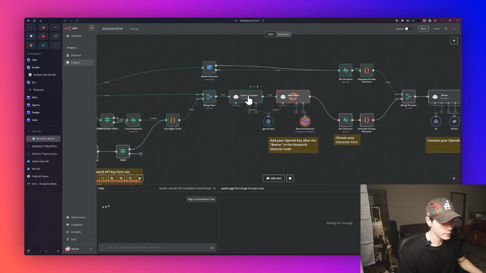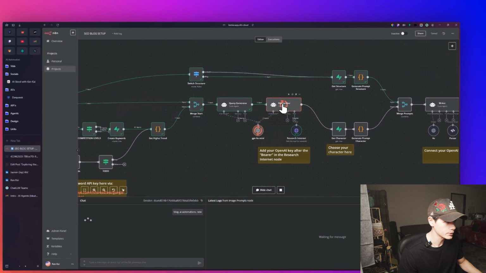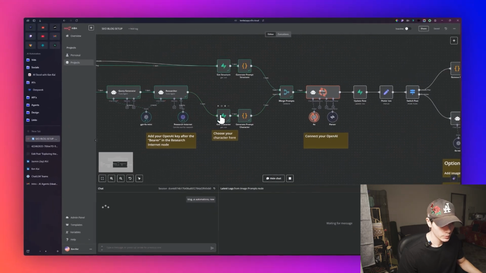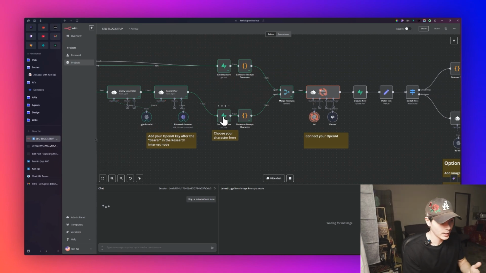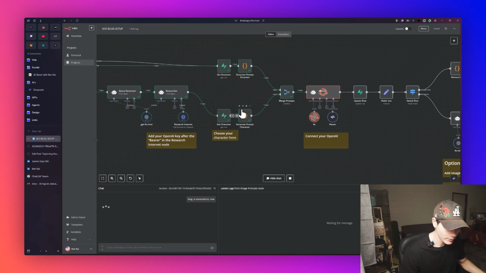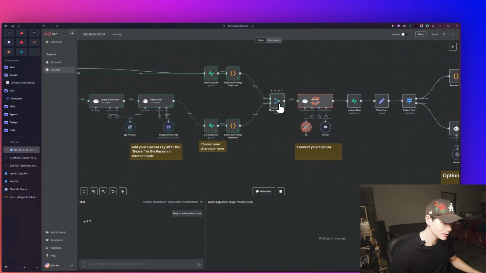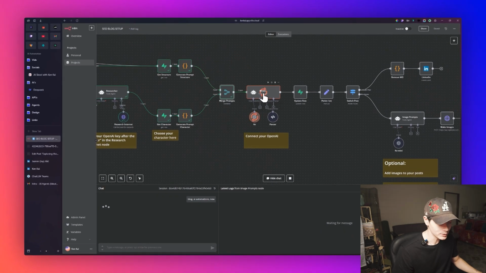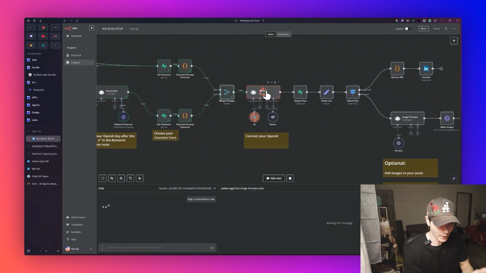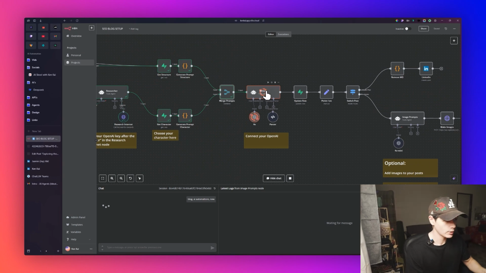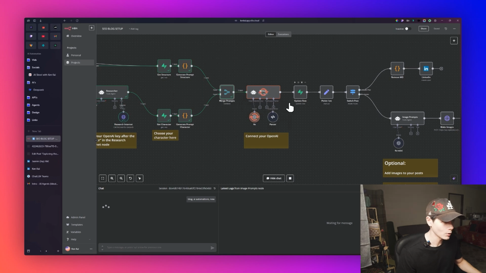We're then going through a query generator here, and that's just going to generate queries that we should search for based on this keyword, and then get all that research as well with the research agent right here. So we can see that it's actually researched 4 different things. We're then going through and getting a character, and this character could be using a writing style of whoever the hell that we want. It then generates a prompt on that, and that also gets the structure and generates a prompt on that. We are then merging them together, placing them into the writer agent. So now the writer agent's using a very particular writing style, and it's also using a very particular structure as well. And in this case, it's the blog structure. And then we just wait for this to obviously generate.